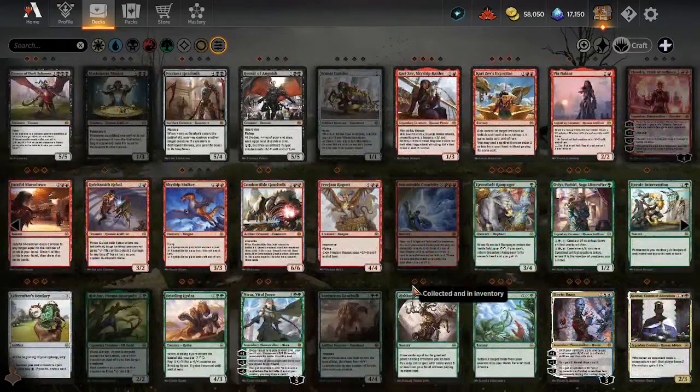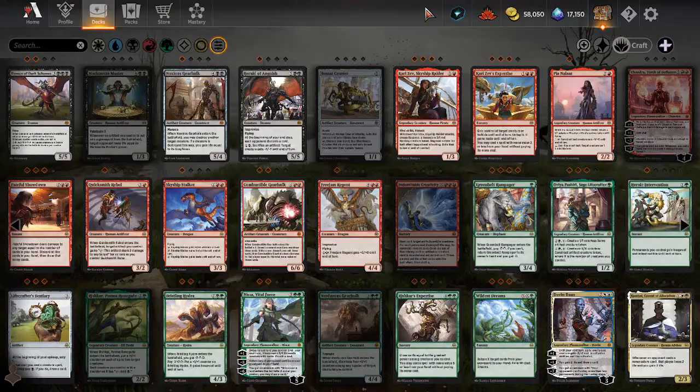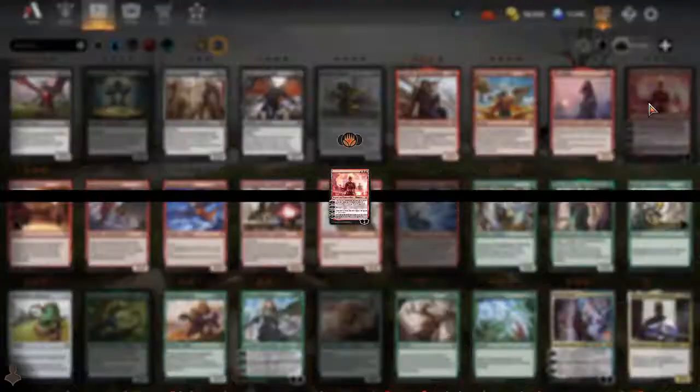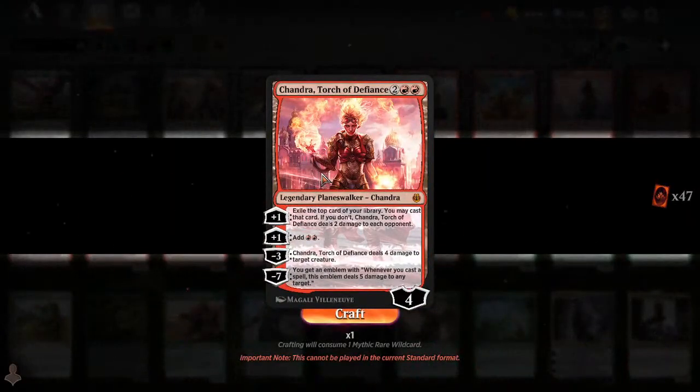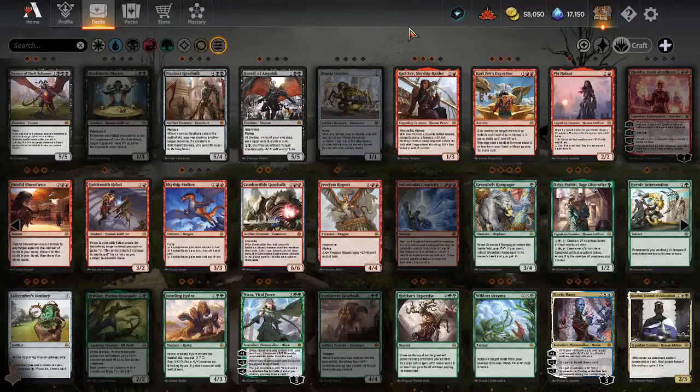What were my other favorite cards? The Gearhulks. I like the Noxious Gearhulk. Just ETBs, kills the thing. Chandra. Hated playing against this card. This was one of the prominent standard cards, also in the mono red aggro deck at the time. The Hazoret aggro is what it was called. Hated dealing with that. Hated dealing with that entire deck, to be honest.